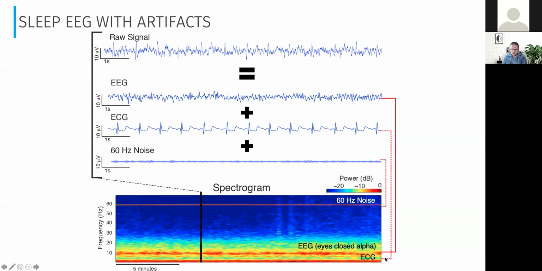That the ECG lives way down at the bottom at this lower frequency, and then the EEG, this is an alpha signal occurring right around 10 hertz, and then line noise is over here. So this is a nice feature of these things where, depending on the analysis that you're doing, you might feel you have to come up with an algorithm to remove the heartbeats from the EEG. But in this case, if you're looking at spectral analysis, and again, depending on what actual thing you're looking at, it all separates out. So that's a nice benefit here.